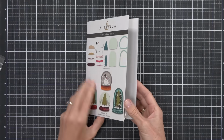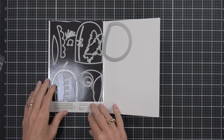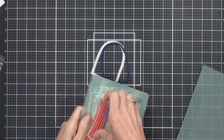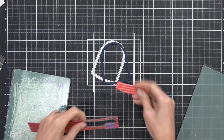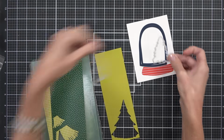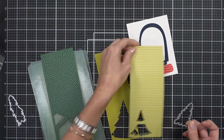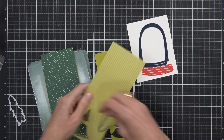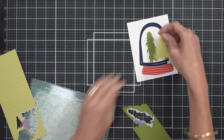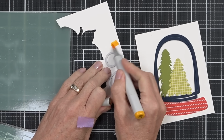The first card we're going to make has a lot of die cutting, and I'm going to be using the design paper to create the elements for the card. And this is a really fun way to add lots of different colours and also different patterns to your card. Now, I literally just pulled out some cardstocks and some of the pieces to create my snow globe and snowman and trees. And using these papers, I knew that I'm going to get a nice, fun, bright design. I'm using more traditional colours today, not my typical go-to.